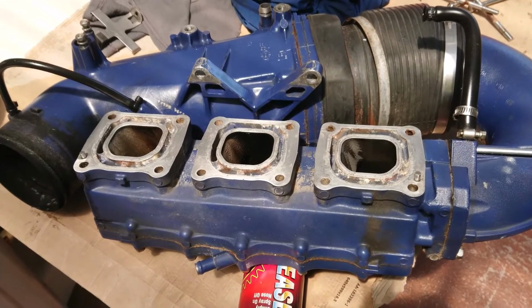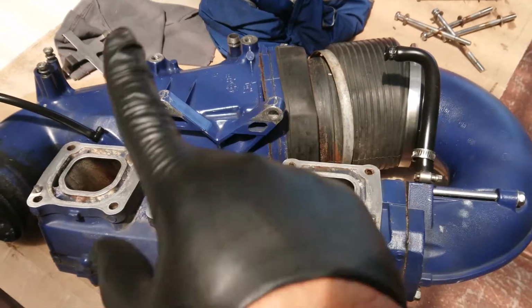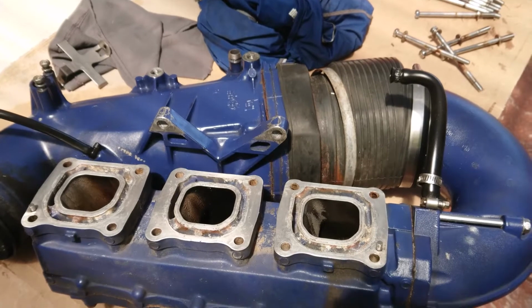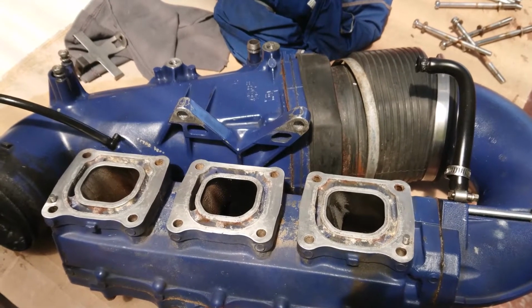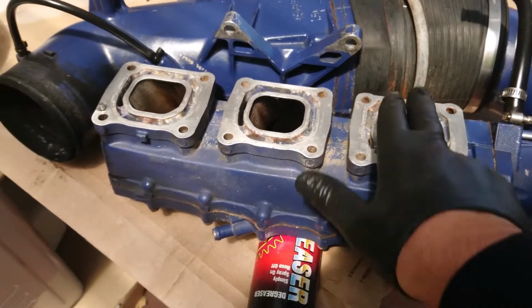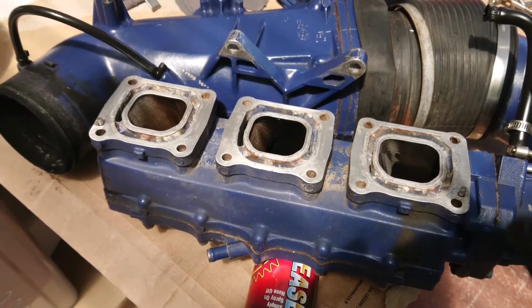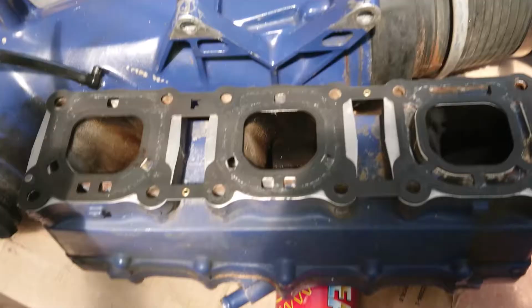So this is the exhaust manifold here. As you can see, I left it as much as I could in one piece. Now when I originally did the starter motor 6 months ago, I did take it all apart, but doing it a second time I realised I didn't have to do that. So wherever you can, leave it in one piece, and I'll show you how I put it back together. But I've cleaned all this up using a scraper, and I just use a little bit of cloth with a little bit of degreaser, and I'll show you where I go from here.